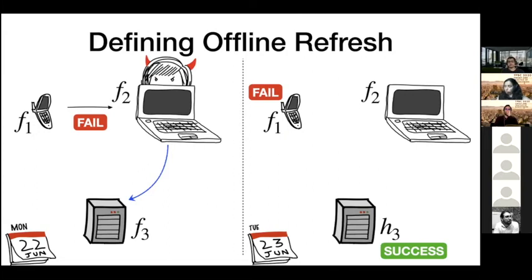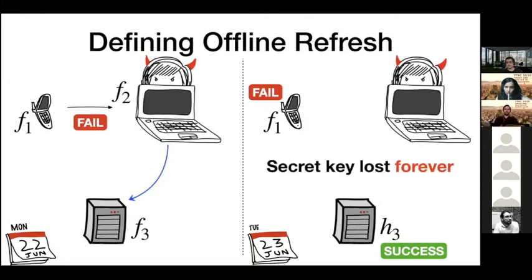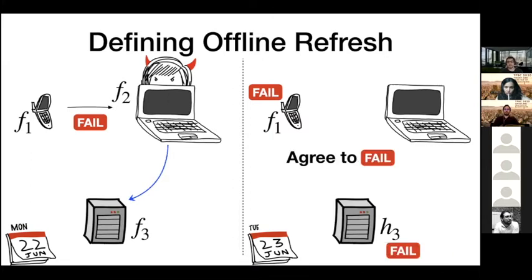So this technically still achieves some notion of security, because it doesn't harm unforgeability of any signature scheme that uses this. But in our setting, this is not tolerable. Consider a case where on Tuesday, the laptop still continues to stay corrupt. So F2 is inaccessible, and the only accessible shares in the system are F1 and H3. Though they're held by honest parties, they don't make any sense when combined. They're not compatible shares. So effectively, the secret key is lost forever, and you can't access your funds anymore. And this is not something that we want.